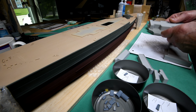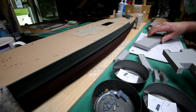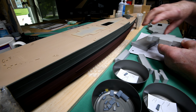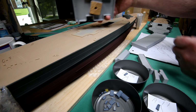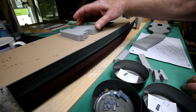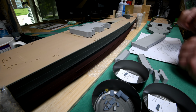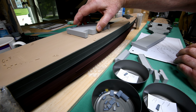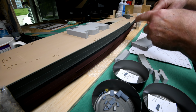Okay, this one goes right here. Okay, this is to the bow. This diagram is backwards too. Okay, that's the stern, so it has to go this way. Okay, so this has to go like this. Hey! Okay. Is that right? No, that doesn't look right. That does. Okay. Yeah, well, I should have had the model come in the other way.